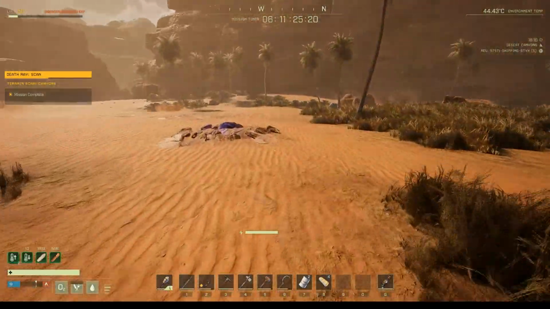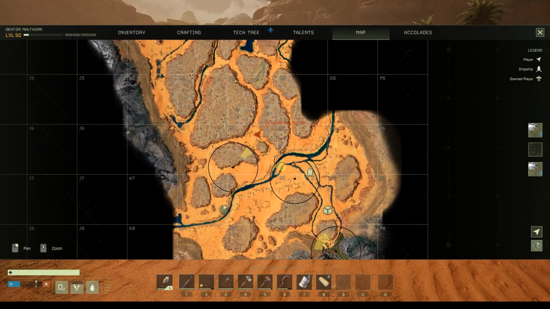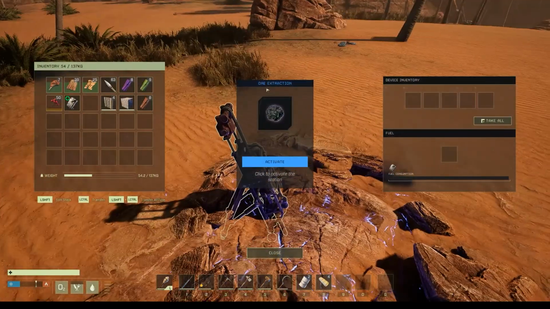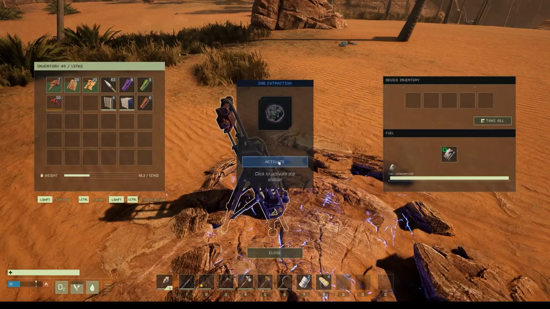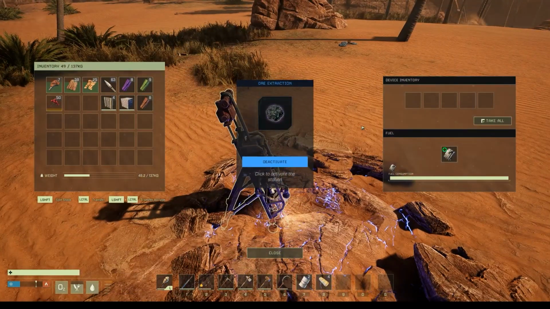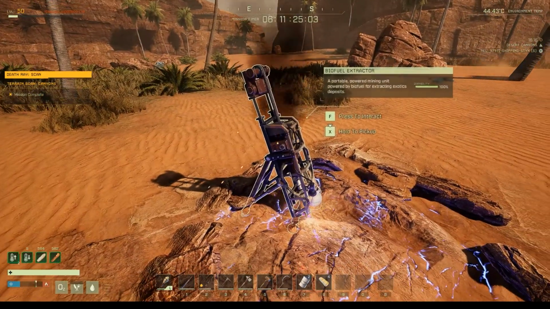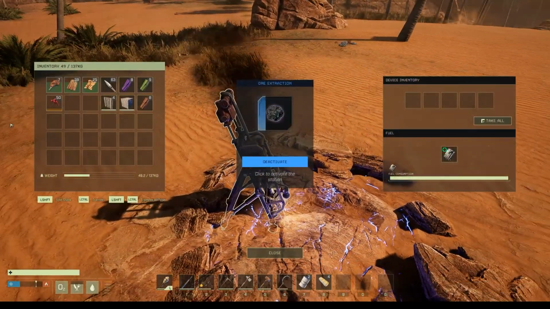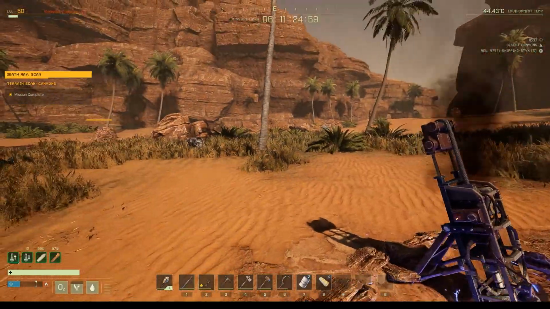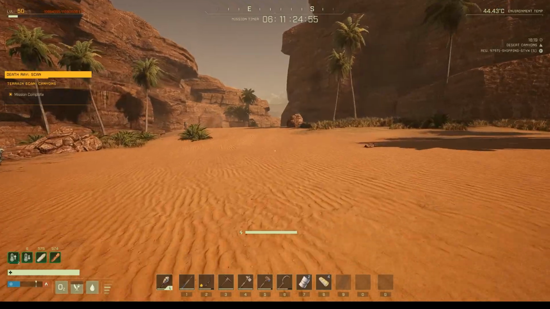All right, I'm back, and we have the extractor along with my thing activated. Nope, activate. There you go. Drill that. Drill, baby, drill. Go. It'll probably be a day before it is done, so we will leave that for the moment, but I will come back.